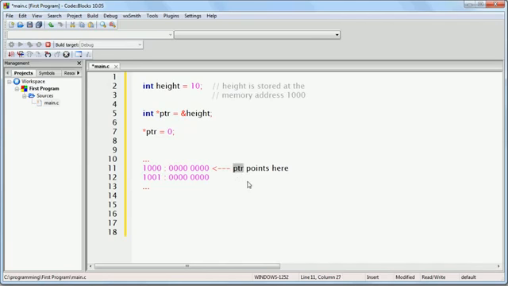Notice that PTR will still be pointing exactly where it was before. Even though we've changed all 16 bits, PTR still contains what it used to contain. When I change star PTR, I'm not changing PTR itself. I'm not changing the memory address. It's still going to be what it was. So even though I've changed effectively 2 bytes, I haven't changed the memory address that PTR is pointing to.